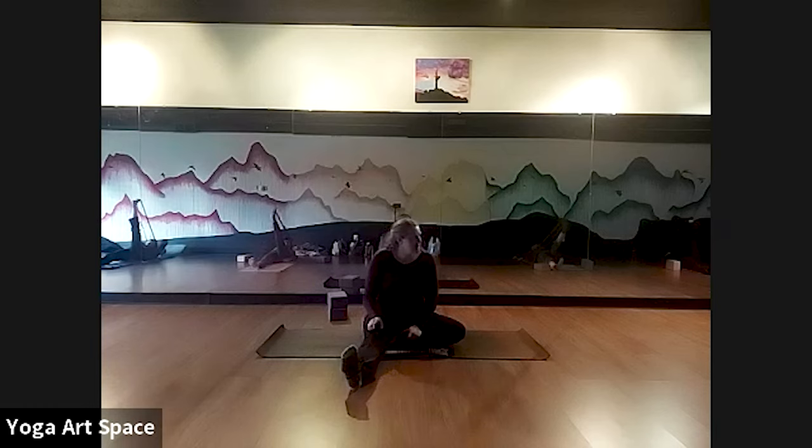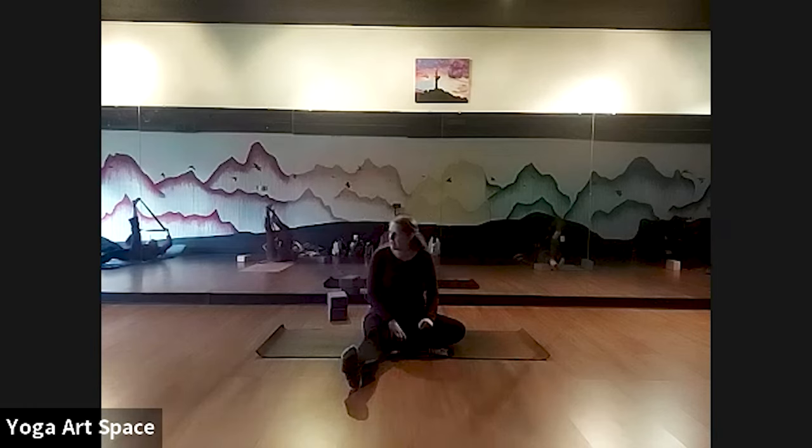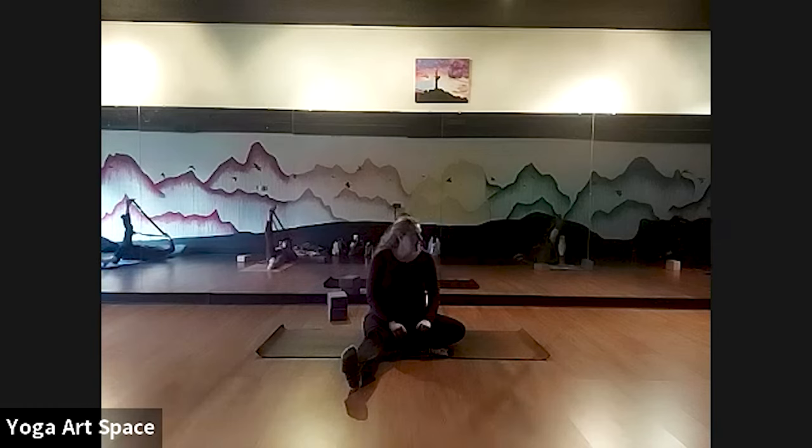Good. I like to support my neck as I'm transitioning to the second leg. So grab on each side, step the left foot in, and start dropping the right foot out. Good. And let this leg be just as relaxed in that nice hamstring opener. Giving it time, giving it space.